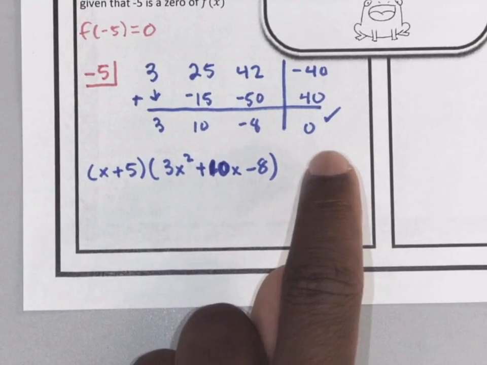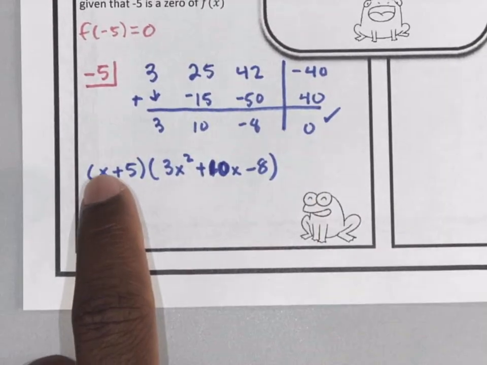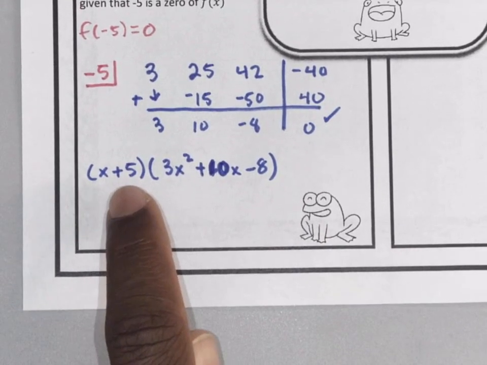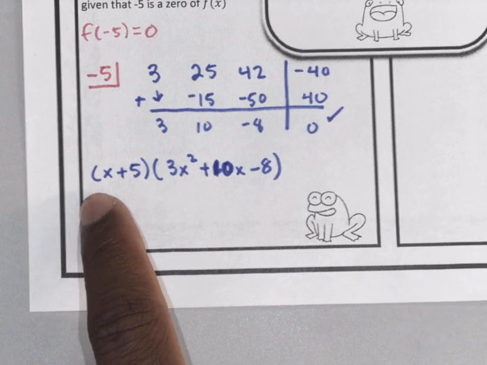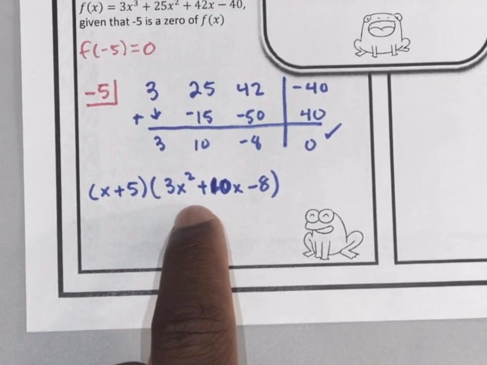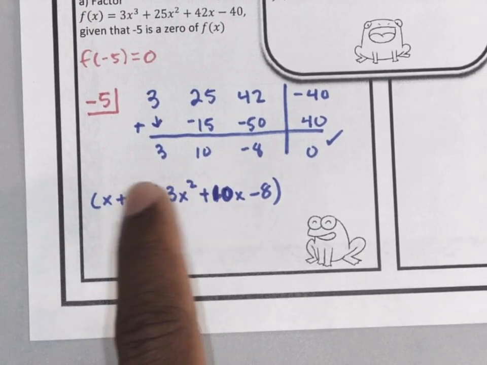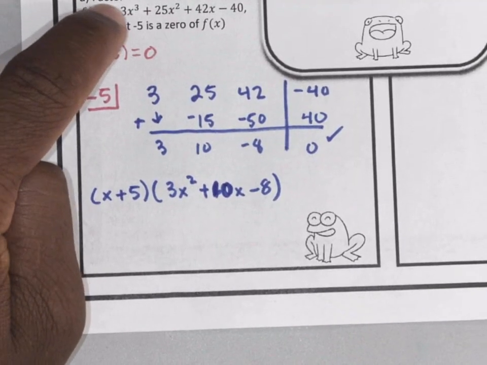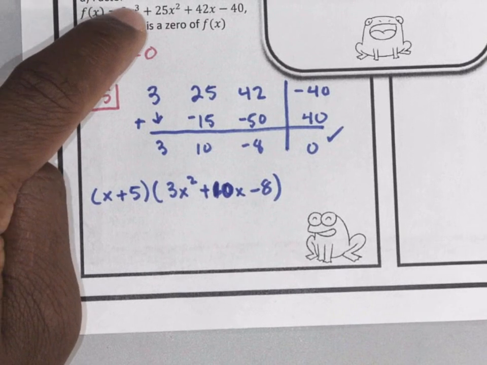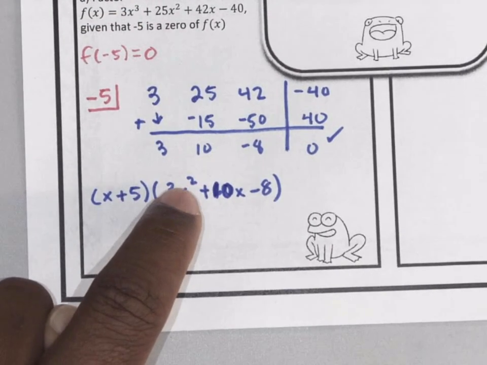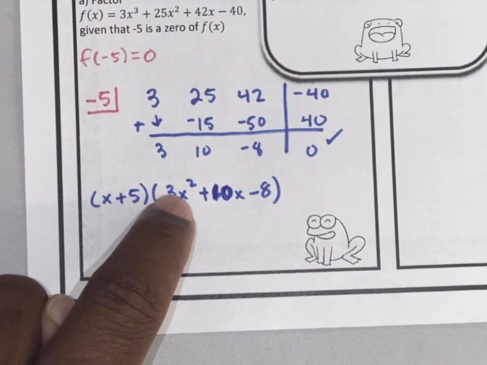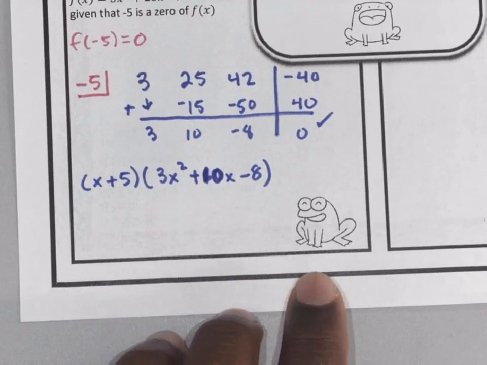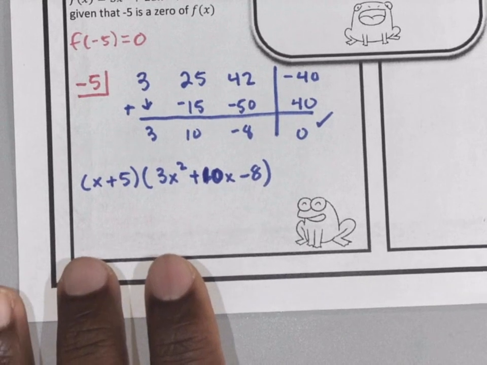Told us it was a 0. Sure enough, got a remainder 0, so we know it's a factor. And remember, I changed the sign when I put it back with x. So x plus 5 is a factor. We factor it out. This is what we have left. Remember, since we divided it by x plus 5, we start our answer 1 degree less. So our function started off cubed. Since we divided it once with x to the first power, we started off with x squared. So now let's keep going. Let's actually solve this.